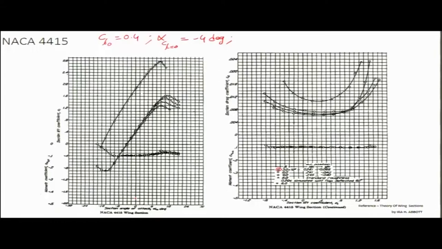Now, can we identify the linear regime of angle of attack? So, for this circular marker, the one which is above here, this is the CL versus alpha data at 3 million Reynolds number, right. So, here we can observe this is linear up to this particular point, beyond which there is slight non-linearity, and then a stall occurs at an alpha of 15 degrees, 14 degrees, say. We can say alpha stall is approximately 14 degrees.